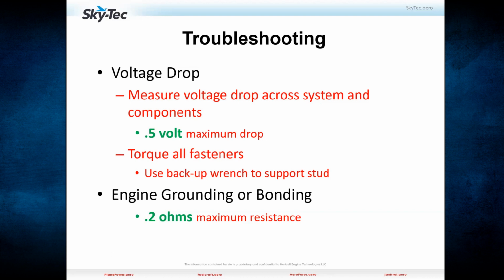Grounds. If you're checking a ground or bonding from one surface to another, no more than 0.2 ohms. These are all reference marks in that maximum resistance should be 0. I mean, you shouldn't have any resistance at all. But the fact that you're using a meter that may or may not be calibrated, if you want to check the ground between the engine and the airframe, just stick the probe on the engine in a nice bare spot, stick the other on the firewall, and read what you've got. If you've got more than 0.2 ohms, or as a gentleman told me, he says, I've only got 2.5 ohms, you've got a problem with grounding, and nothing on the electrical system is going to work correctly.